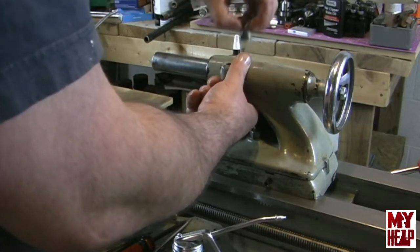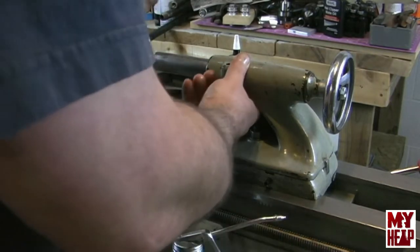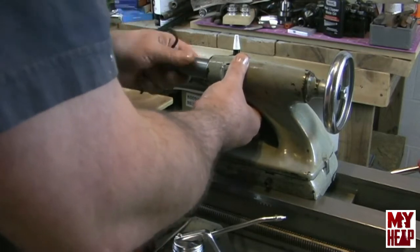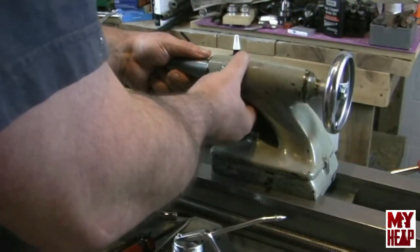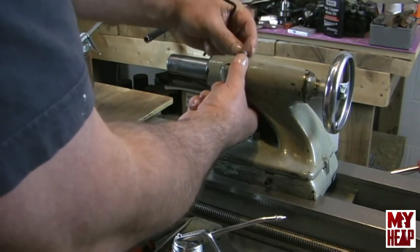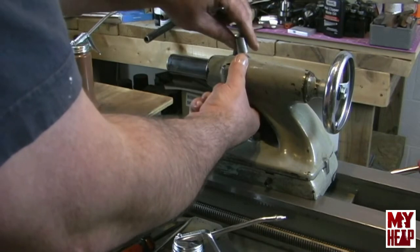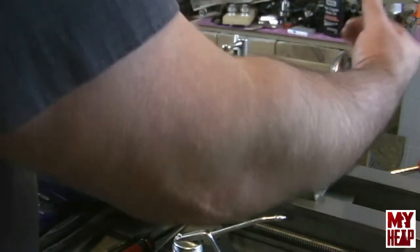So, with the top one in place, I'm just going to push the bottom quill lock down so that I can get the screw started. Okay, it's started. Now, I can finish putting this together. And the washer. And of course, the lock.